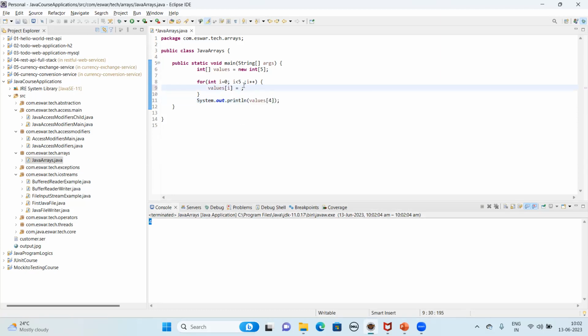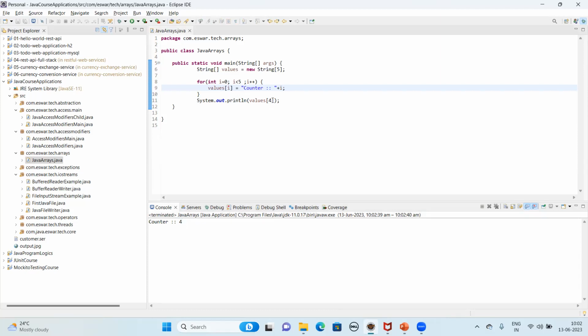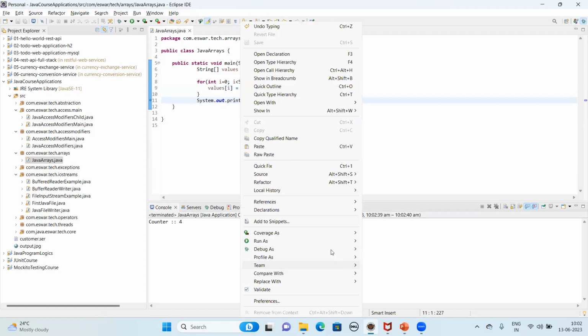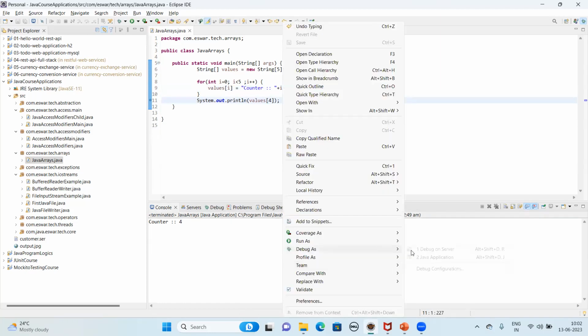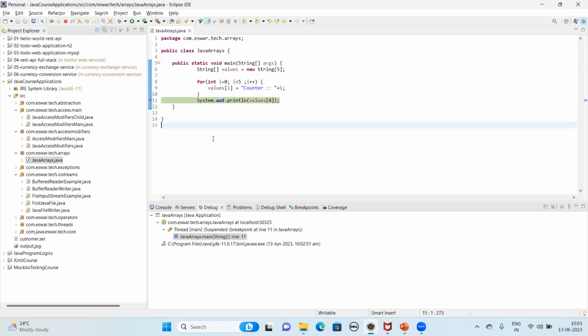Now let's see if we give some dynamic value, what we can call a counter. But here you have to change the data type to string, because we are going to store string data, so that there is no confusion here. That is the reason I'm taking string. Now the value of the counter is counter plus i, which means I'm adding i to this counter. Now you could see clearly, the counter 4 means it is getting the value from index 4. During debug mode, you can see more in detail, run as debug as Java application. Index 4 means 0, 1, 2, 3, 4, which is counter 4. So this is how you can access the elements from the array.